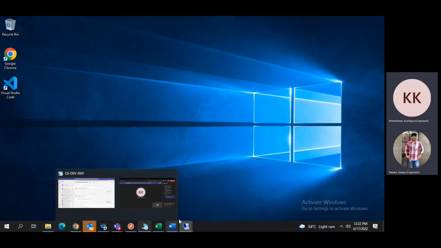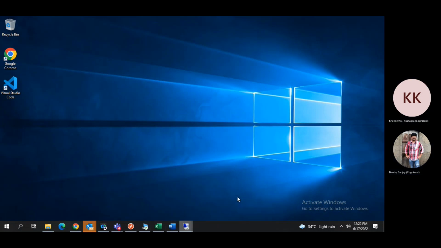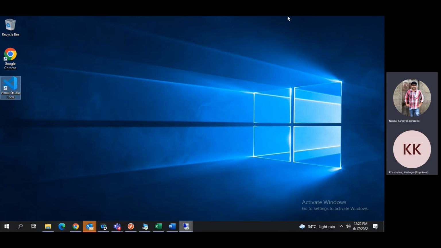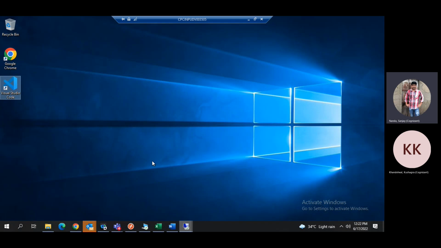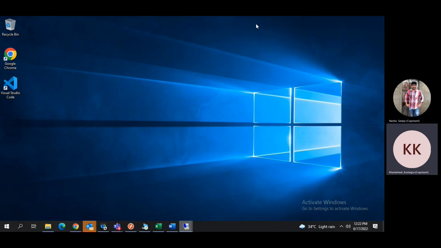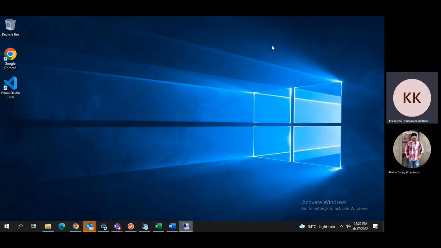There is always a problem when I'm sharing the screen. I'm not getting the taskbar over here. One second, let me stop presenting once. Which taskbar? The server taskbar, because I'm on a second window. Press the Windows button once.